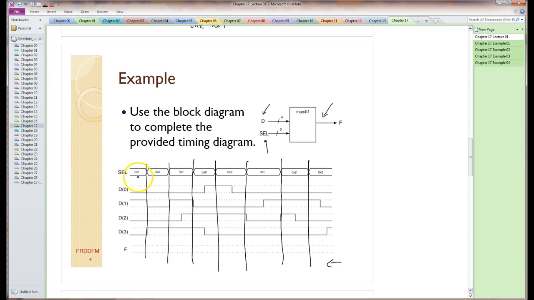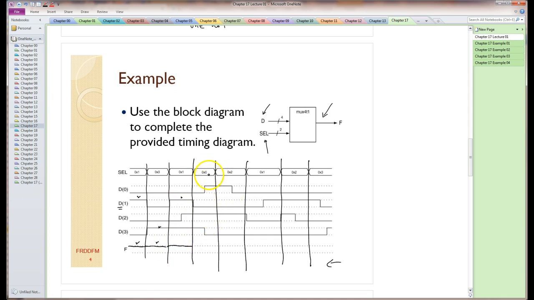This first select variable is 0, 1. That means it's going to select this data input to appear in the output, and that is a 1. This 1 here represents that 1 there. Here the select inputs change, so it's going to do a different selection. It's selecting 3. Here's 3. 3 is also 1, so once again this is that. Here I go back to 1. 1 is also high, so let's select 1 there, and then I go to 0.